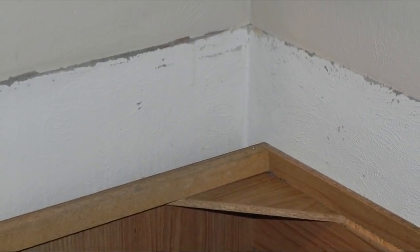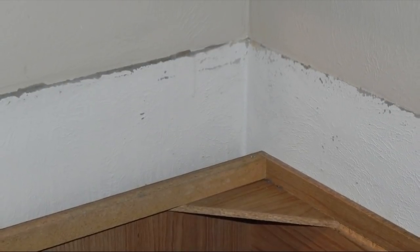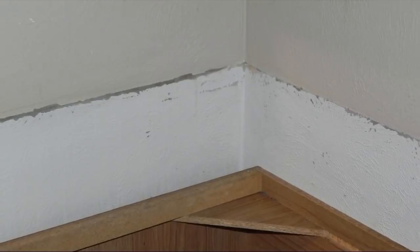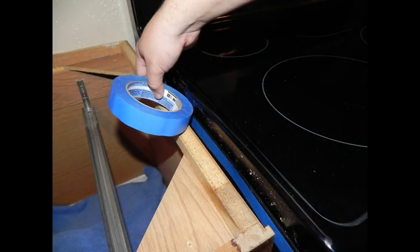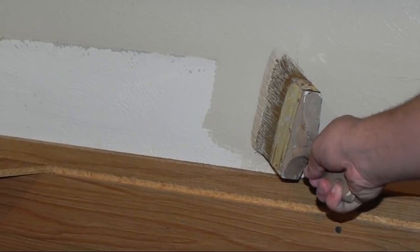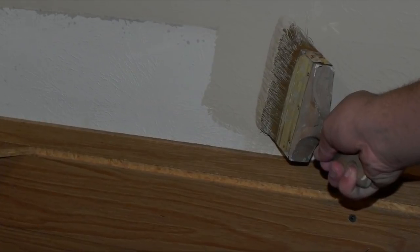Once you've removed your old countertop, you might notice that the wall behind the backsplash is unfinished. Clean off any dirt and finish this area before moving on. Start by taping off any appliances that you don't want to get paint on. After this is done, paint the wall to match the rest of the kitchen.